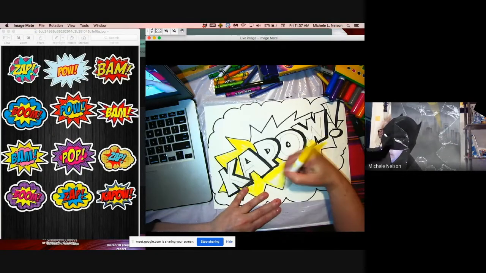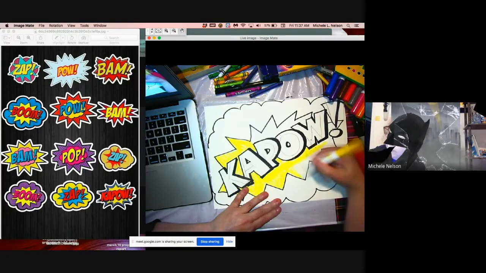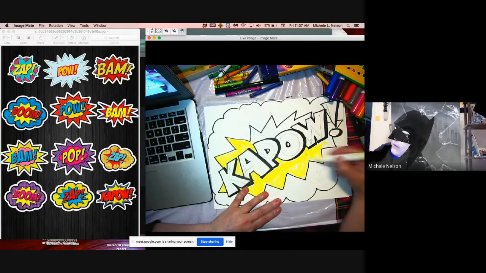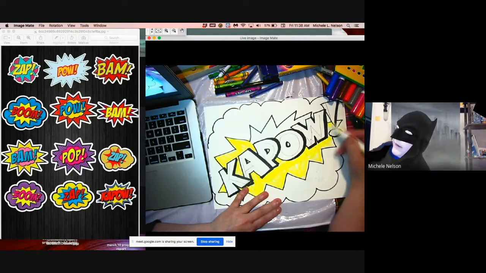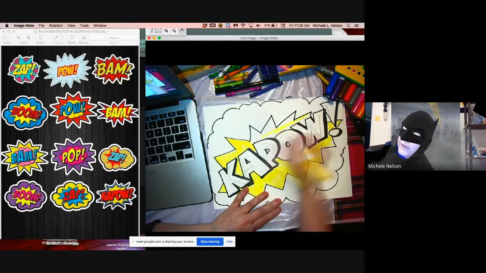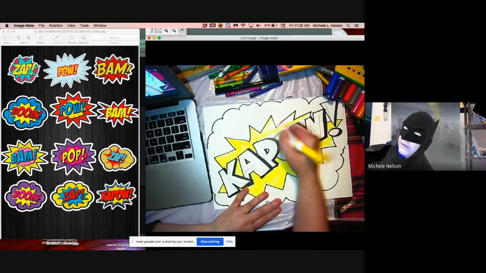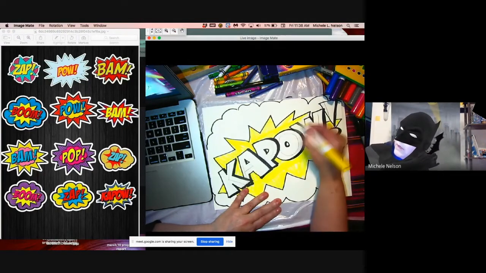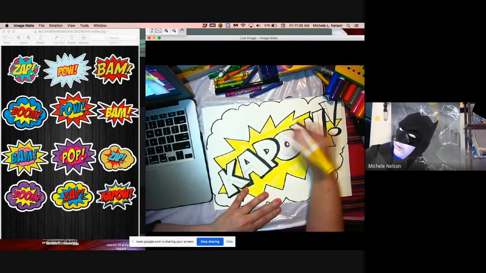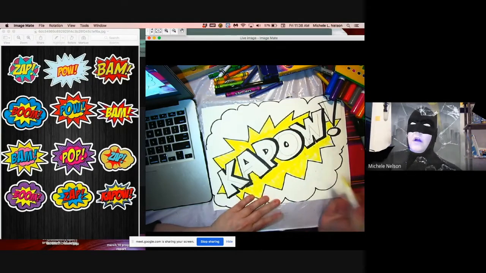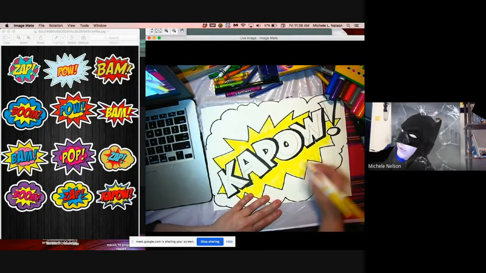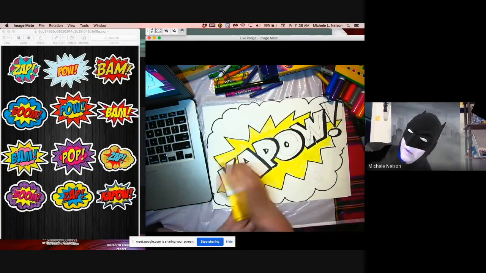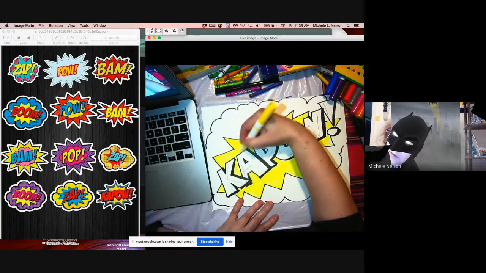Take your time coloring. I'm just trying to do it a little quickly because I don't want to take up all your time with my coloring, but I do want you to see it progress and how cool it's going to look. I'm going to trace around the edges here, make sure I have it nice and neat. I have white spots because I was not doing my coloring very well. I'm going to just fix those by going around the edges. I'm coming in.